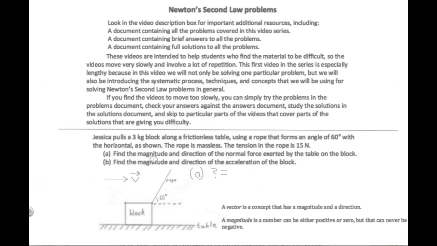Well, what's a good symbol for the magnitude of the normal force? A good symbol for the magnitude of the normal force will be lowercase n. Now, always try to use the exact right symbol. We don't want to use this symbol for the magnitude of the normal force, because if we write the arrow above the symbol, that indicates the complete normal force vector, which would include both a magnitude and a direction. The correct symbol to just show the magnitude is the lowercase n without the arrow.